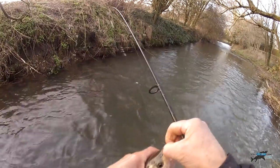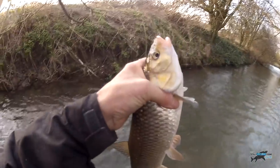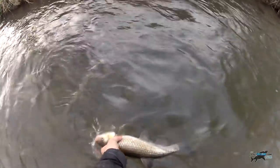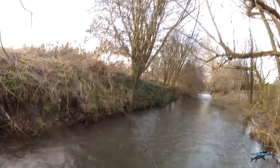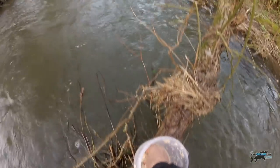Do you know what? I thought I was done. I thought I was finished. But no. Chub number five. Got to be 2¾, something like that. Just shy of 3 pounds, I'd say. Whew, what a session. There can't be another one in there, surely. I'd better give him some of this lucky slop bread, just in case.